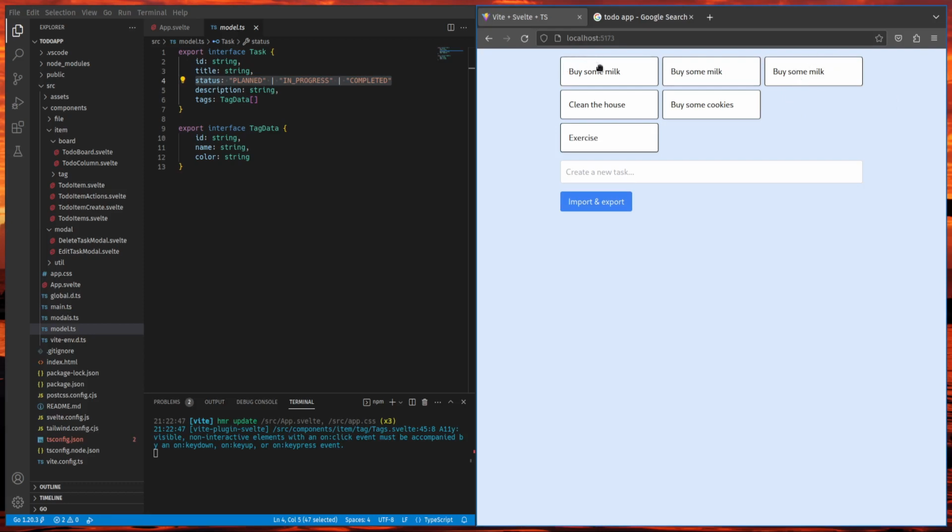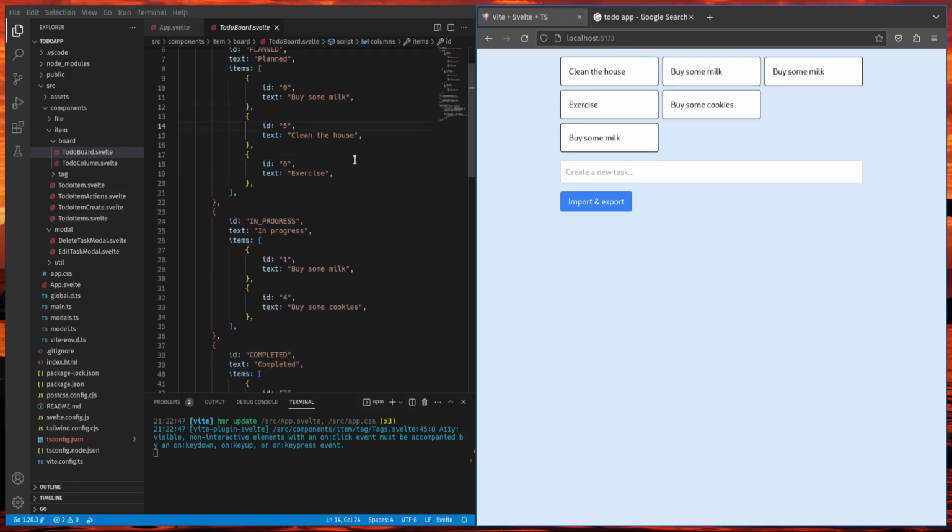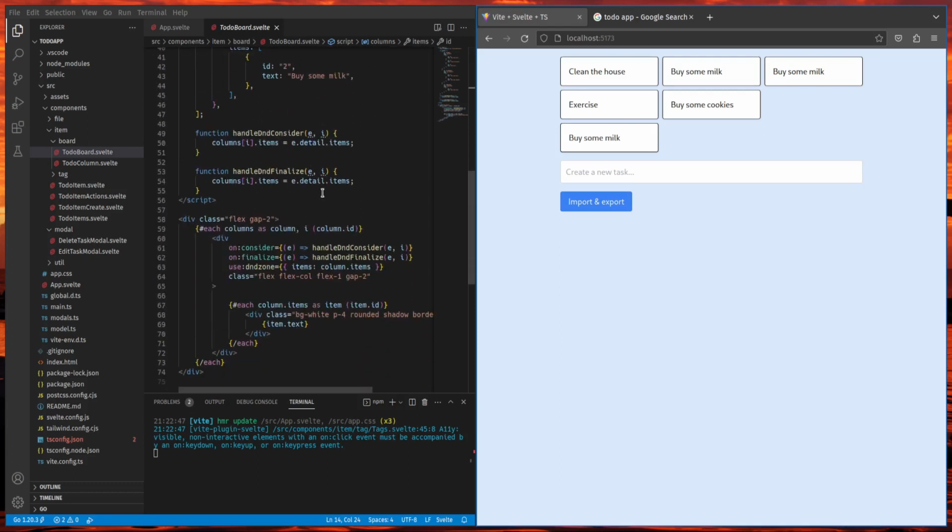So I feel like we should also give this board here some headers. I feel like you can't really tell what you're actually moving them to currently. So we're buying some milk and we're buying some milk. They're kind of repetitive in some cases here, but it's just dummy data anyways. But I guess we'll add a header here so that you can actually tell what you're moving them to. So that should be hopefully pretty straightforward. With just some nice flex, I believe that would be very easy to implement.